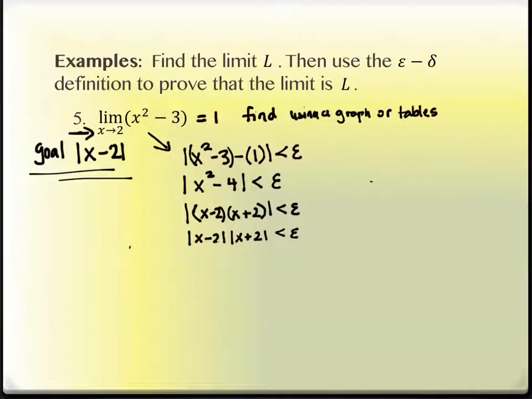The problem is x is a variable. And in order to move it, and it being a variable, we run into problems, because what we're supposed to be finding for delta is a constant. Remember, epsilon is a small number. We don't know what it is, but it's a constant. But x is a variable, so we can't just move the variable to the other side. So we have to do something that looks a little bit like a trick.